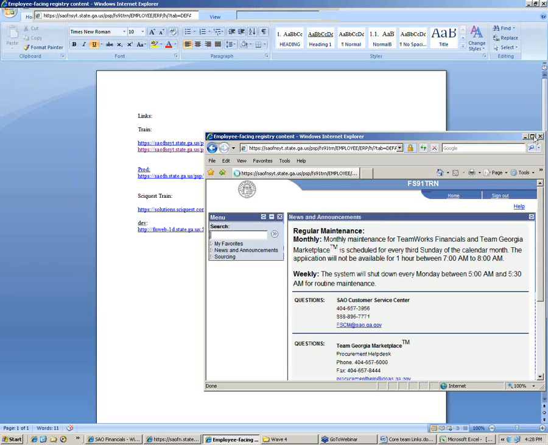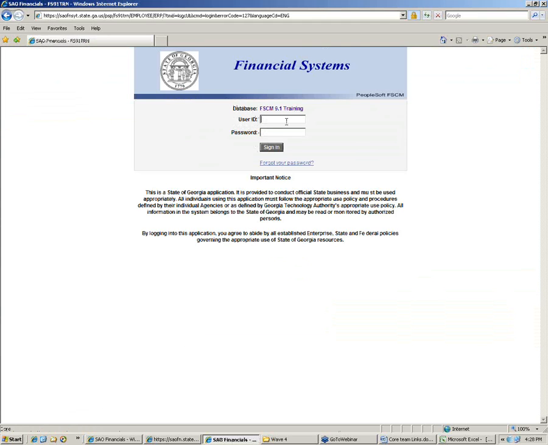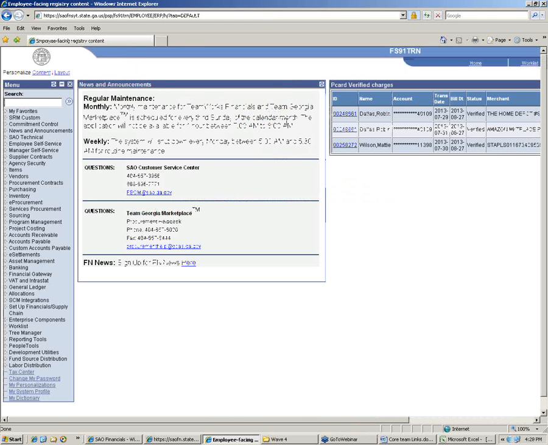So typically, disputes happen when you have a problem with the merchandise, or they've accidentally double billed you for one reason or another, and you are going to file a dispute with the merchant. The dispute functionality within PeopleSoft is really just a way for you to track a transaction that you have filed a dispute with. We want to track to make sure that you get your credit if you're going to get one for that particular transaction, and you can track that in PeopleSoft.